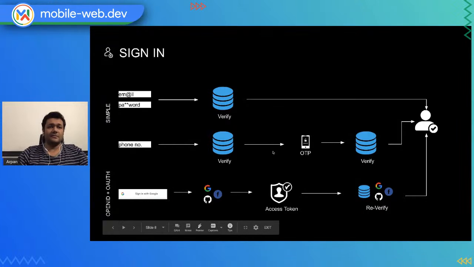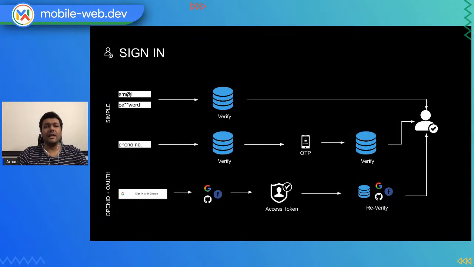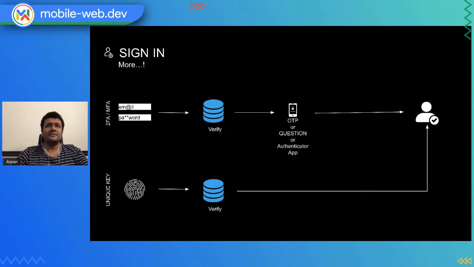Okay. So there are some more ways of signing in. Signing up had those set of ways that we said. Signing in has more ways. Ever heard of two-factor authentication? You can put it on your Gmail accounts, right? You enter username, you enter the password, and if you have entered the correct password, then what happens? It will send you an OTP again, and then you verify, and then you're able to access. Pretty secure, right? Even if someone gets access to your password, they might not have access to your phone. But if they have access to both, then you should pray.